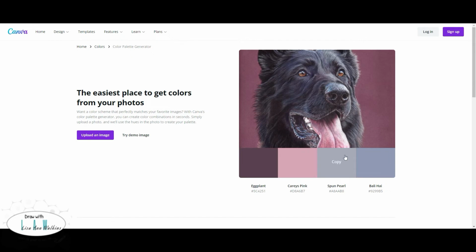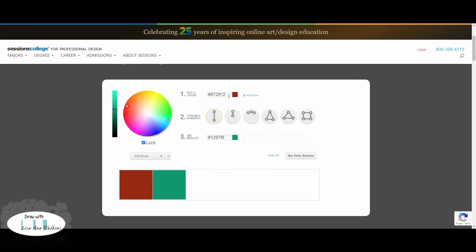I could copy that spun pearl across and pop that one in here, but I want a nice range of my greys going in here. So monochromatic, it's just giving me that blue. So that blue would work. So maybe I could use, these could be all the colours that I use into here. So there's the first one. Let's add more and add more. So I could do a background using those 4 colours.